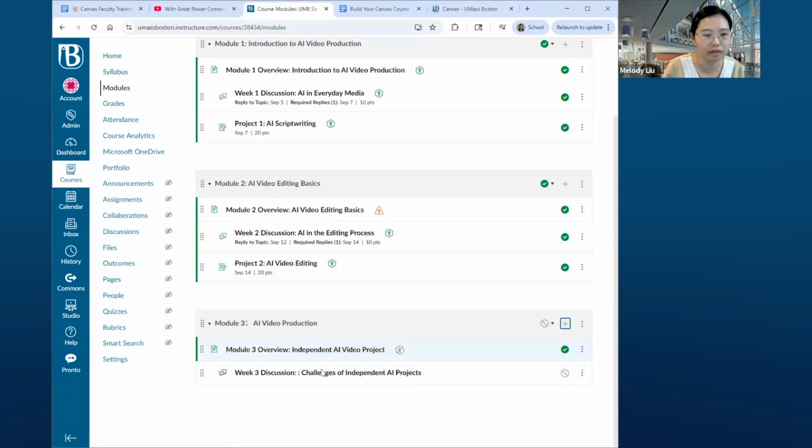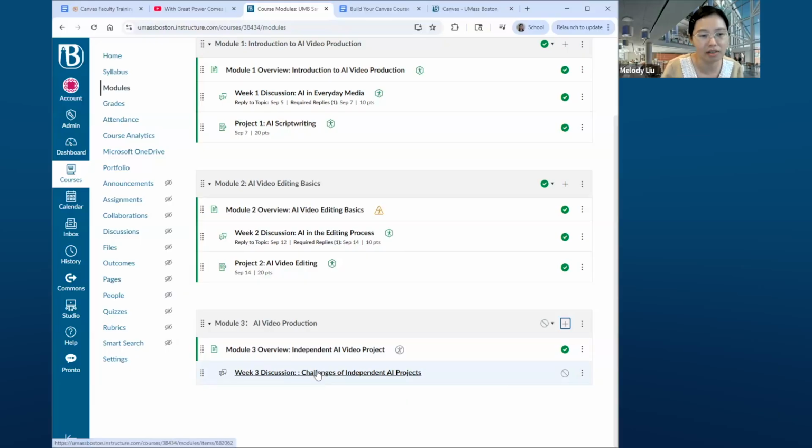The layout is more clear for students to know which ones they need to make submissions for, right? So even though we created the discussion, we didn't add anything, the prompts and the settings.